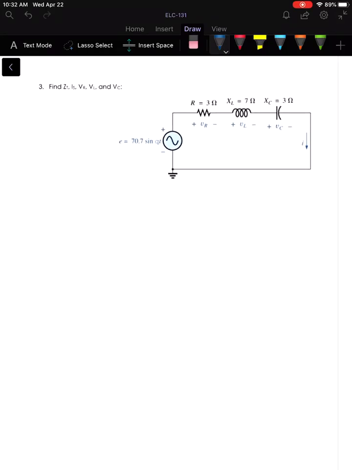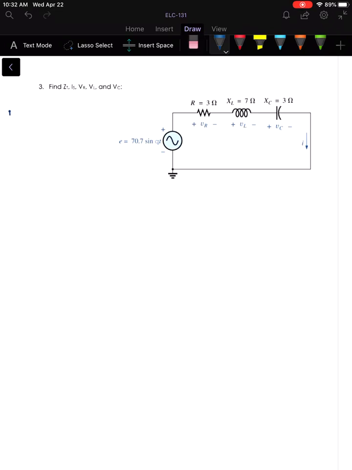It's time to put everything together in our series AC circuit. So we have an AC waveform that we're applying to our circuit that has a resistor, an inductor, and a capacitor. What we want to do is find the total impedance of our circuit. That'll allow us to find our current and our voltage drops across each of the elements, just like we would do if we were talking about DC.